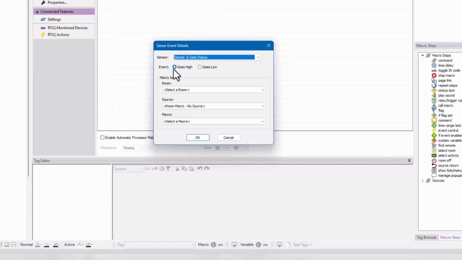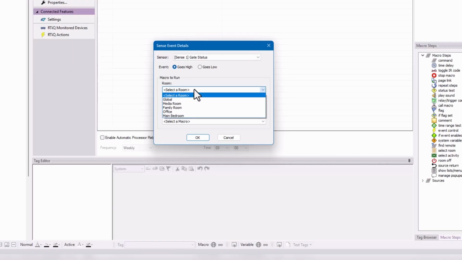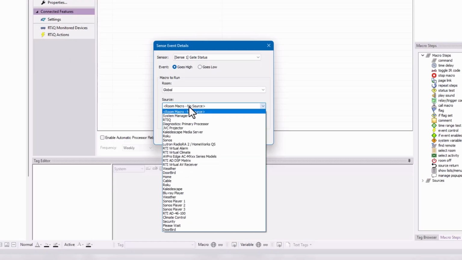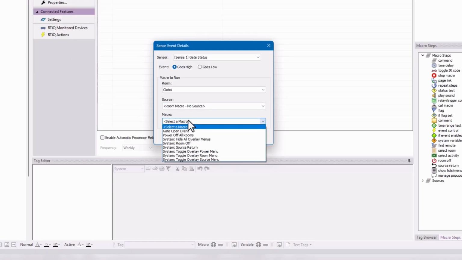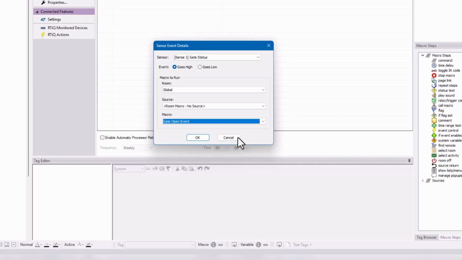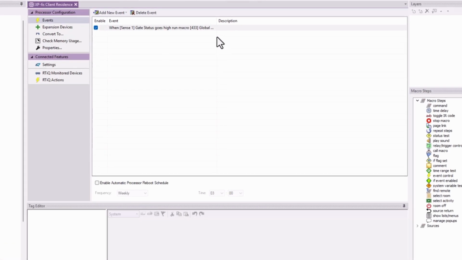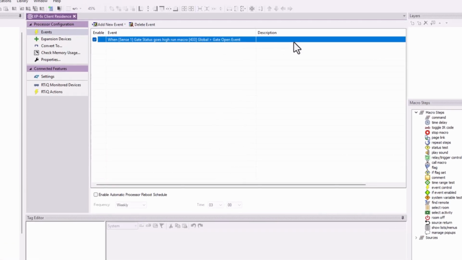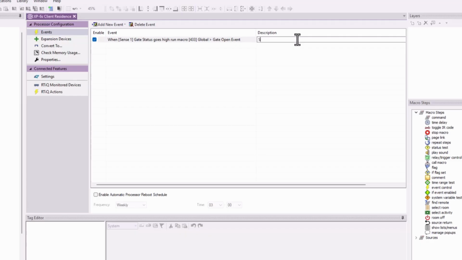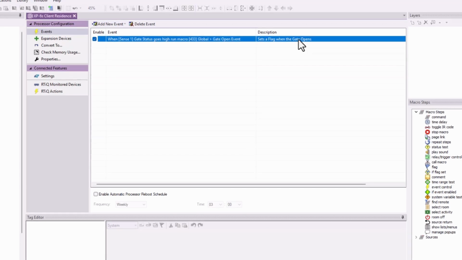So when that gate status goes high or the gate opens, I want to run that event that flips that switch on. Global. Is it a source? No. So skip it and then run the gate open event and click OK. Okay. And now you want to give this a little description. This sets a flag when the gate opens.